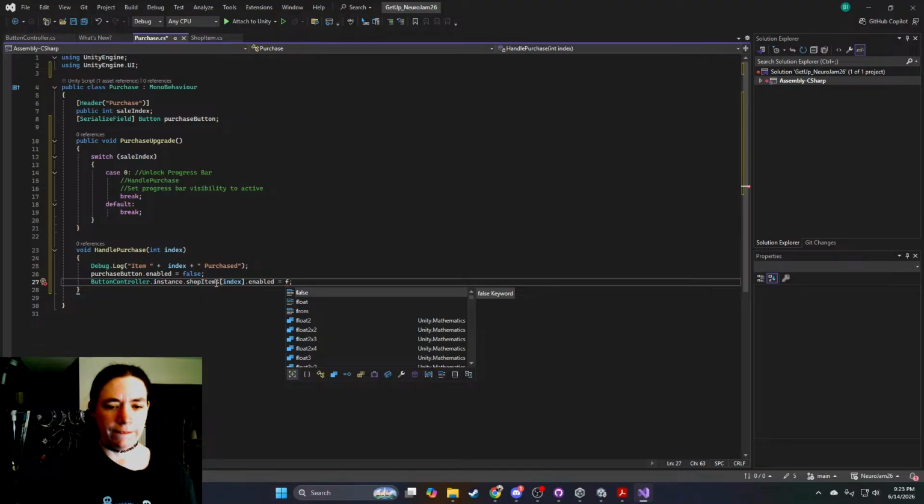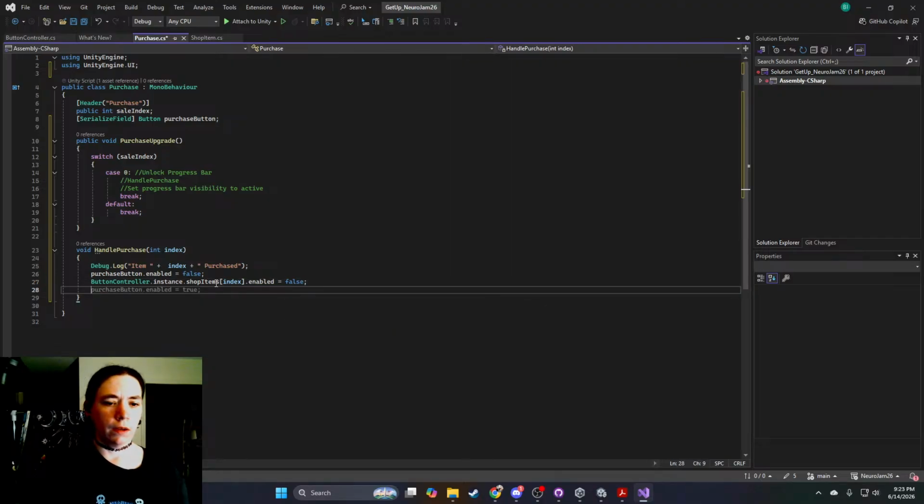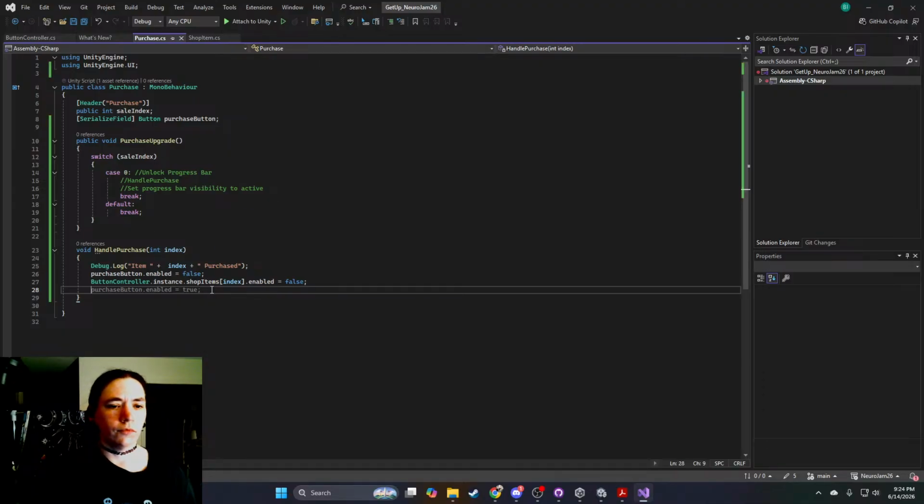Yep. False. Do I have to dig into? And I don't remember if I set up the spend coins yet. I don't think I set up the spend coins yet. Okay. This feels like it's going to be kind of spaghetti.